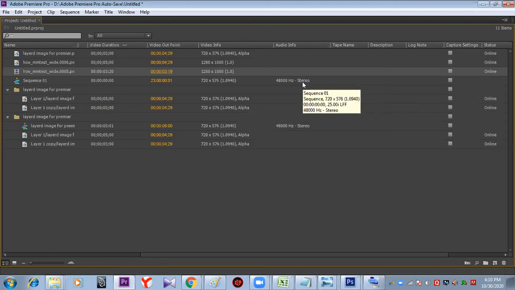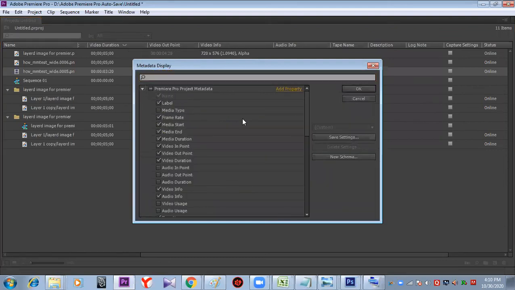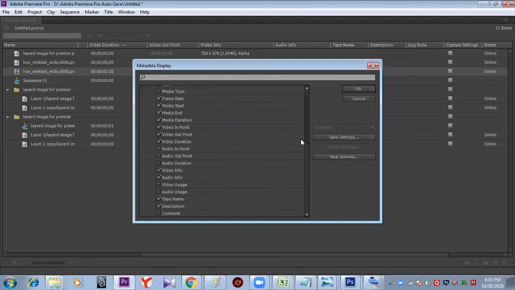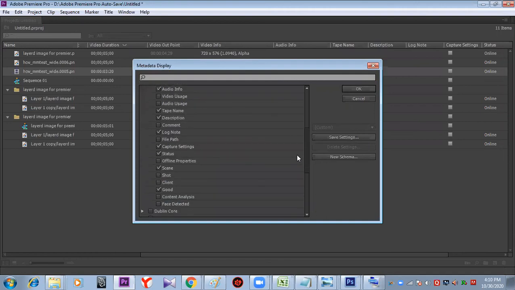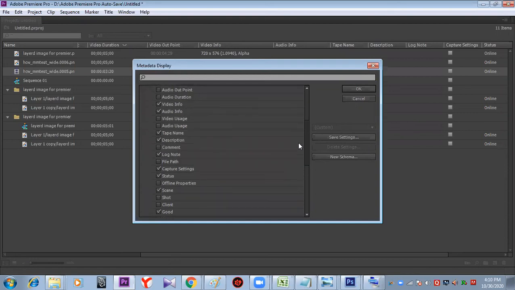Can you show it once again? So on any column, give a right click, switch to the metadata, go for the first option, and here this many informations of the footage can be displayed onto the screen. But what is what, that has to be learned personally. But this is possible. This much information can be pulled out onto the project panel in the form of columns to see the information. Is it okay? Yes, sir.